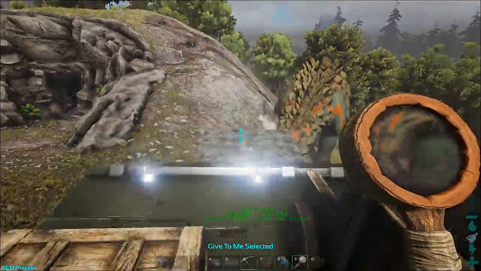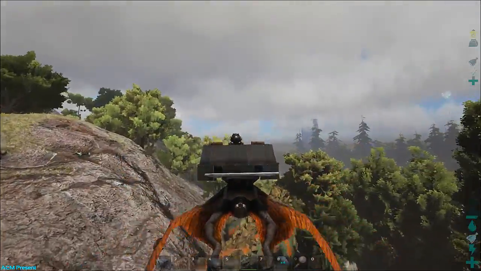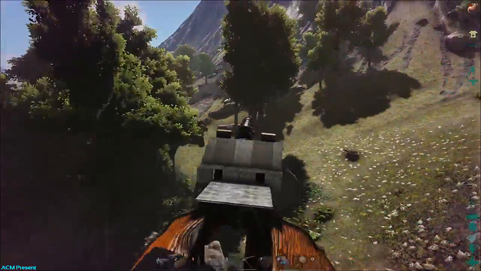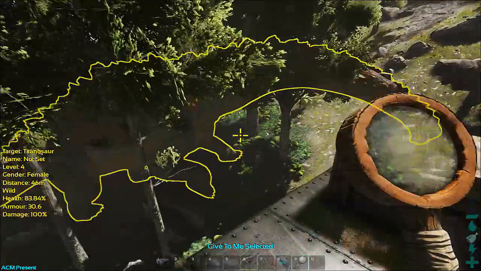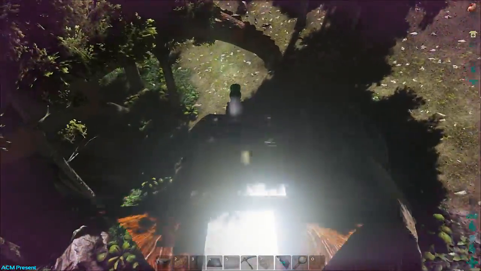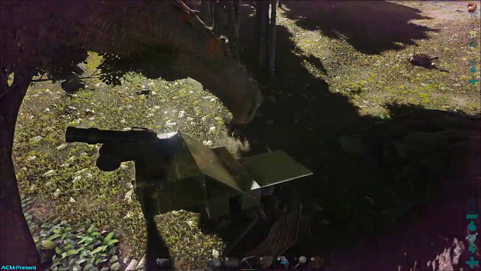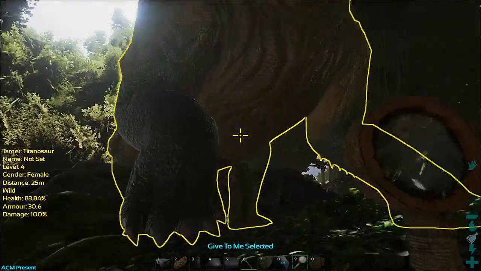Uh-oh. He stomped, but he didn't do anything. I don't know what that was for. Wait, actually, I think... Oh, that's what it was. I shot it off. What up? And that's what a downed Titanosaur looks like. God damn. Took you forever, huh? It's not even really downed. It's like barely standing up. But yeah, this is what a tame Titanosaur looks like when you down it.